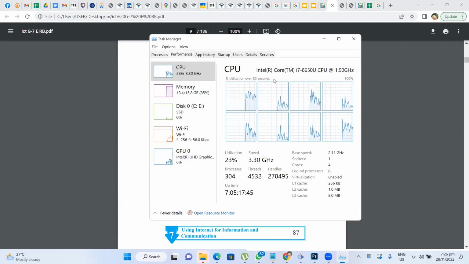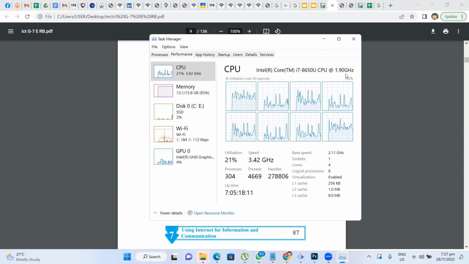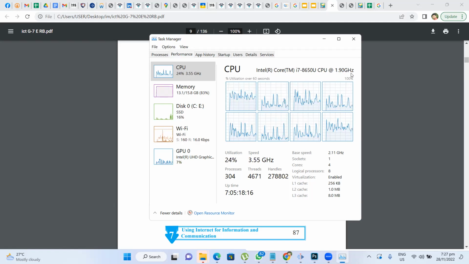So this is how you are reading, right? Intel Core i7, 1.9 gigahertz. This is how you should read. Read with me. Intel Core i7, 1.9 gigahertz.